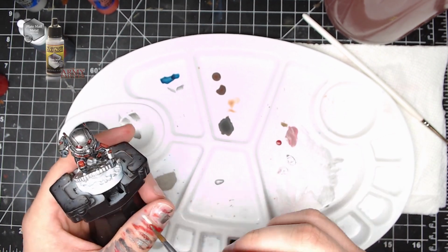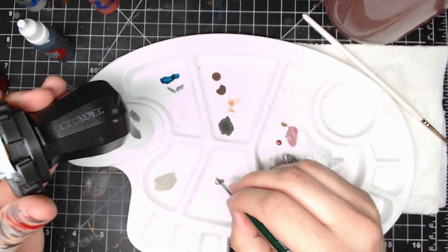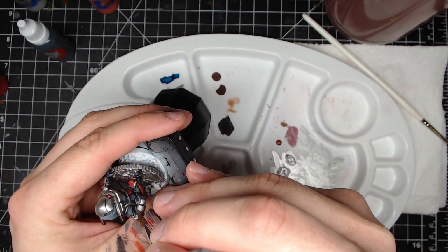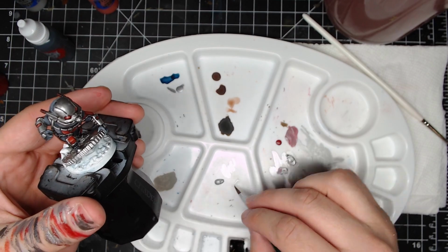Right here, we're going to do some highlighting with plate metal from the Army Painter. You're going to put this on the metal areas again. Try to hit the upper areas of them. Don't go all the way down into the edges. You want to leave some of that gunmetal that was showing previously.